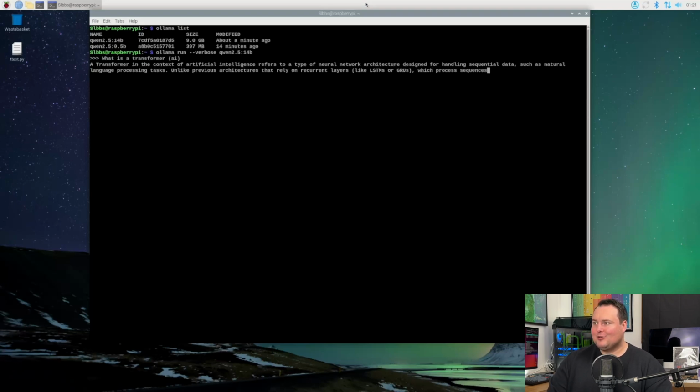And it can. So I am running this with the verbose flag, which, upon the conclusion of however long this response ends up being, will let us see our tokens per second. Based off of this, I think we're probably going to be at like 0.5 tokens per second, but it is running Qwen 2.5 14B, which really is quite cool and something that the previous Raspberry Pi 5 8 gig would not have been able to do.